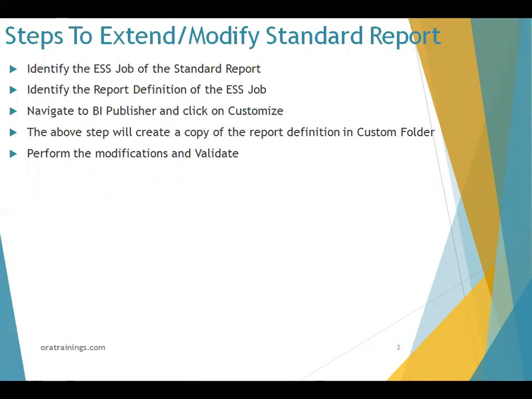The first step is to identify what is the standard report's ESS job name. Once we know the ESS job name, we can find out the report definition of that particular ESS job. Once we get the report definition, we can find the path in BI Publisher and navigate to that report definition. You have an option called 'Customize' — once you click on it, Oracle BI will automatically create a copy of the report definition into the custom folder at the same path but under the slash-custom folder. We just need to perform modifications on that report. This step is only for creating a custom report, not the data model. The custom report will still use the standard data model, but if you want to modify the data model as well, you just need to copy the standard data model, paste it into any custom folder, and perform the relevant modifications.